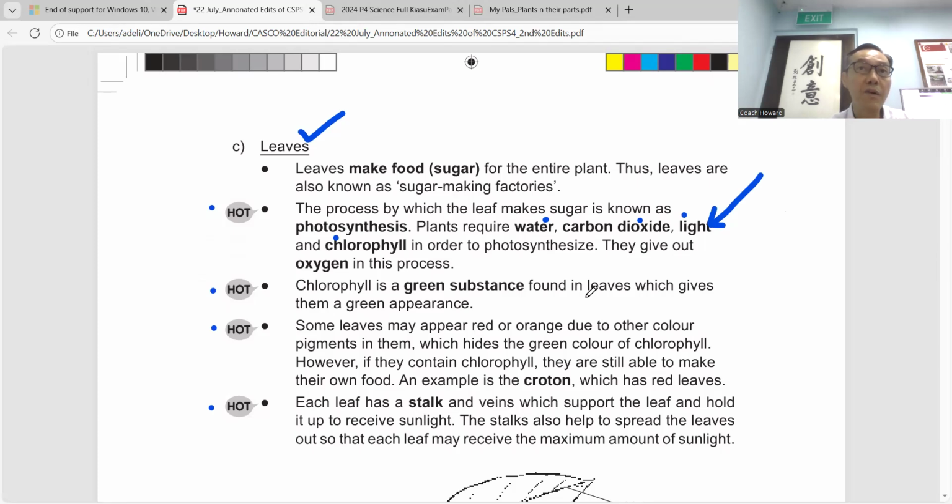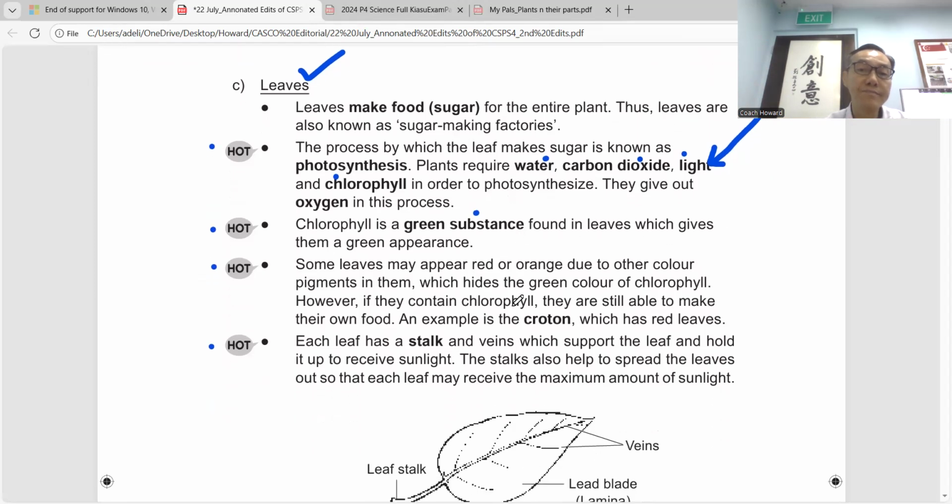Okay, unfortunately or fortunately, this year P5 student and next year will be P5, right? They have removed this topic called cells. Because in cells, you learn about plant cell and some parts of the plant stores the chlorophyll. But now they have removed it. So I don't know, is it good or not good? In the past, I think it's good because you learn about the structure of cells and chlorophyll is a green substance in the leaves.